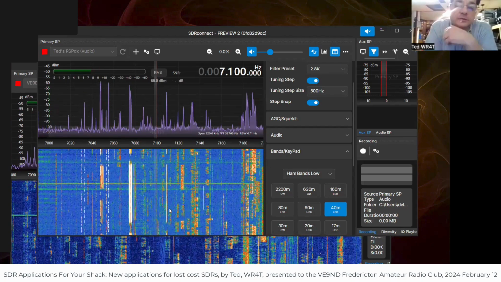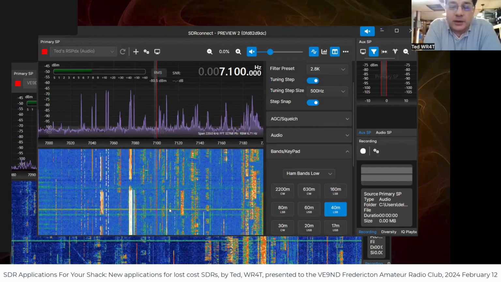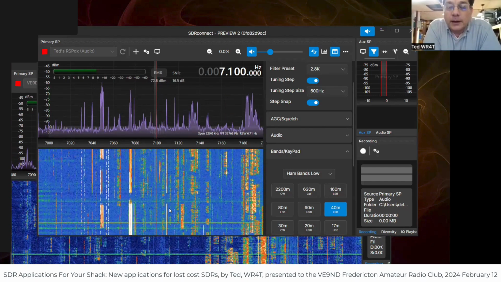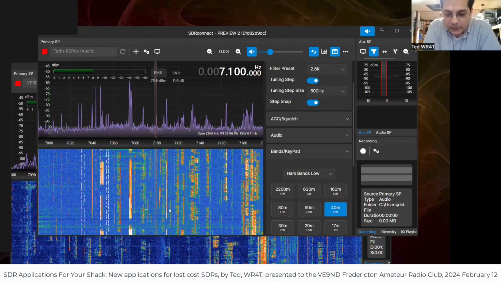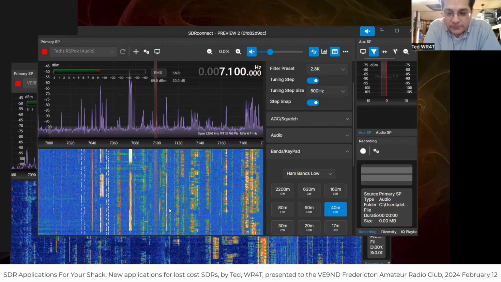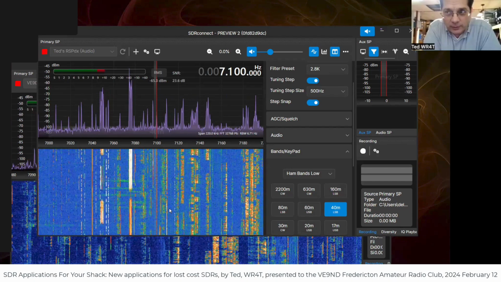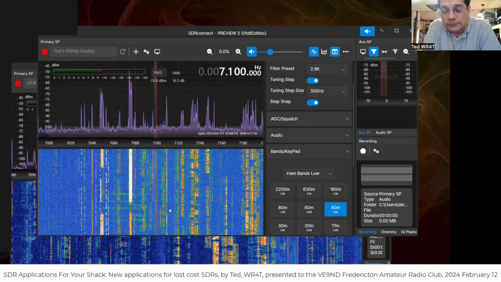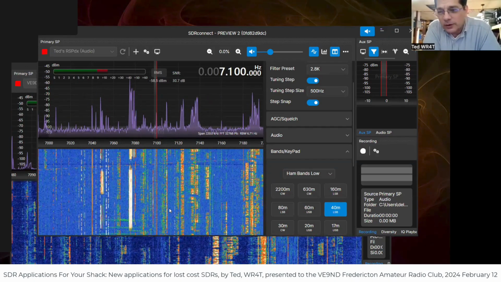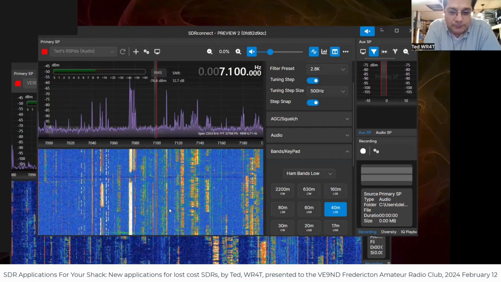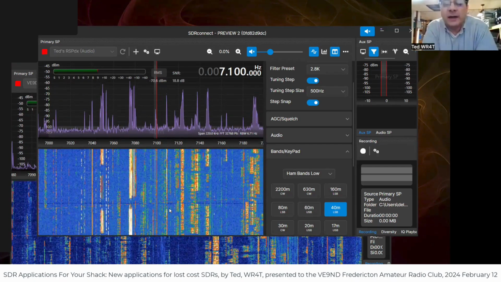Well, what you can do is cover up to a 10 megahertz slice of spectrum. So if I set this up to cover a full 10 megahertz of spectrum, any of the connected users could tune anywhere within that 10 megahertz bandwidth. You could easily cover 80 meters. You'll run a little short of getting all the way up to 20 meters, but you can cover 80 meters and 40 meters at the same time, 40 meters and 20 meters at the same time, and you could cover 20 meters and 15 meters at the same time in one segment like that.